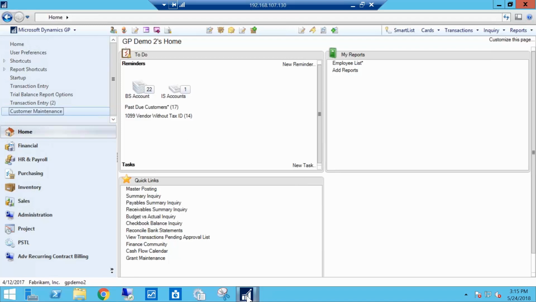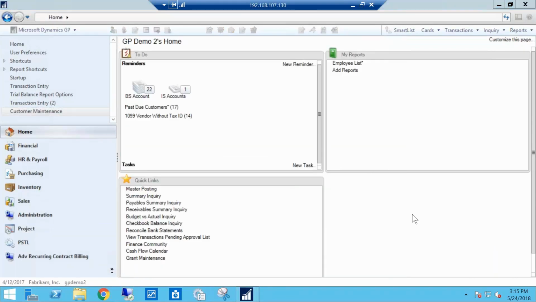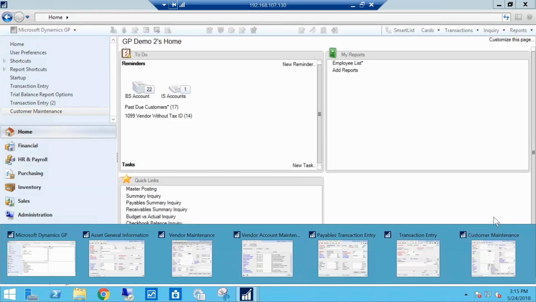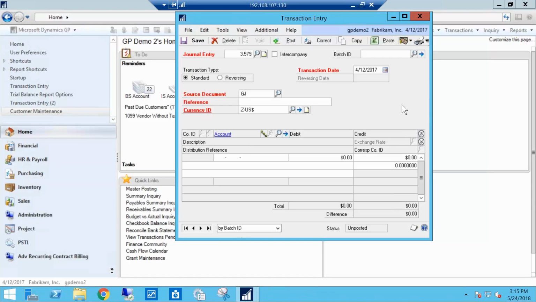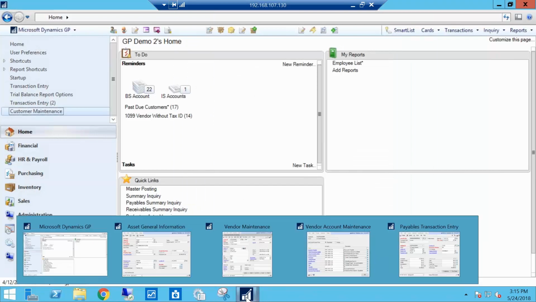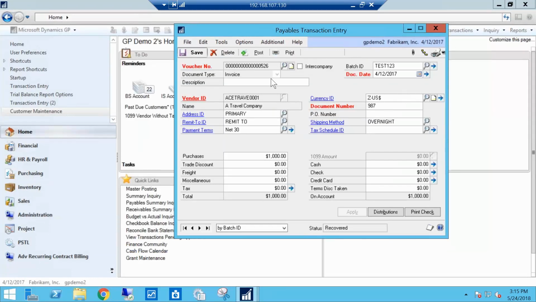Also with payables, I know this has come up a few times. Close all this. So you do a batch. This is a payables batch. Save it. Let's do another one. Save it.